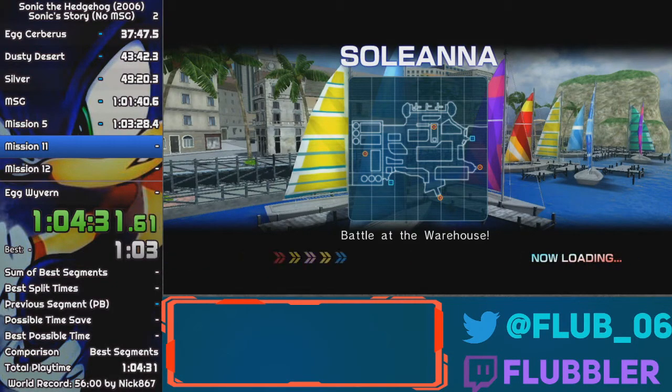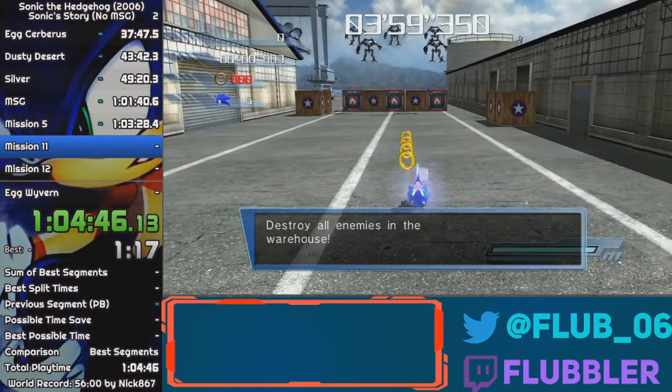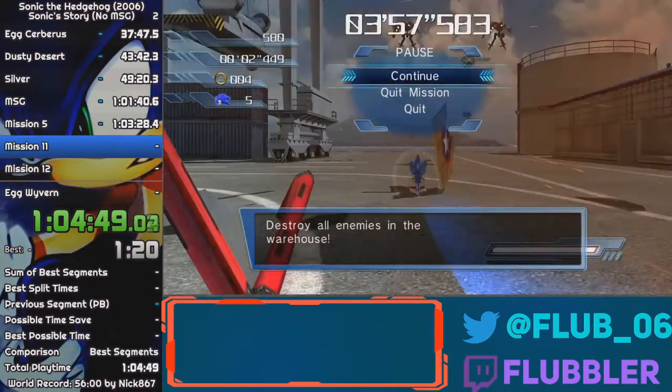Now this mission has a lot of tech to it. It's probably the most tech mission out of all of the missions, besides maybe Trial of Courage, or Mission 19 as they call it. And so what you want to do, as soon as you start the mission, you want to spin dash and then hit this bot. And what that basically does is you will hit that bot, because that bot normally doesn't get hit when you spin dash through the TNT exploding boxes. And so what we basically did is spin dash through him, and also spin dash through the rolling boxes, like the exploding boxes, and we got all of them.